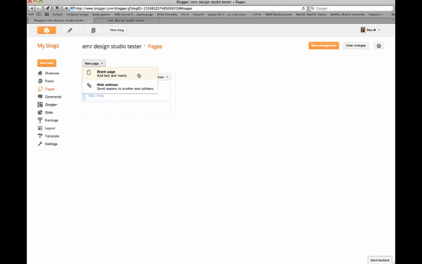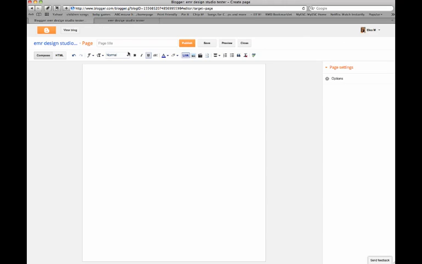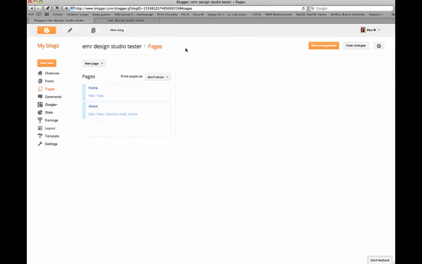First, with the blank page, we select it and let's just call this the About page. The reason why they call it blank page is because in here you could just type in your content. So let's just say coming soon. And let's publish it. Now you see it's already About page.